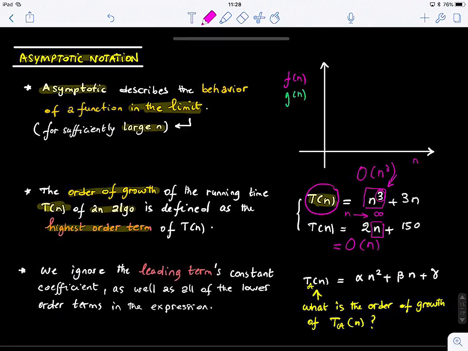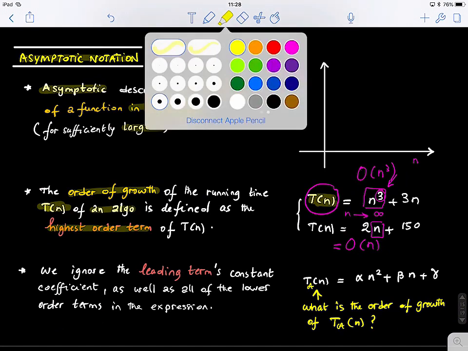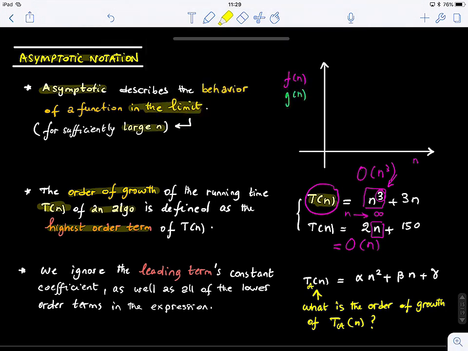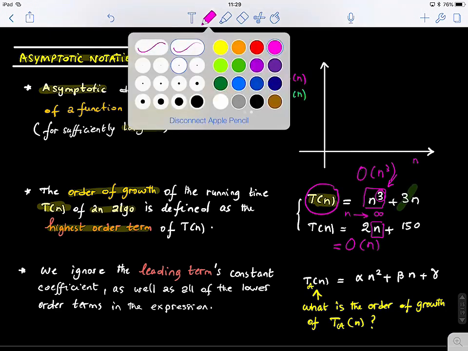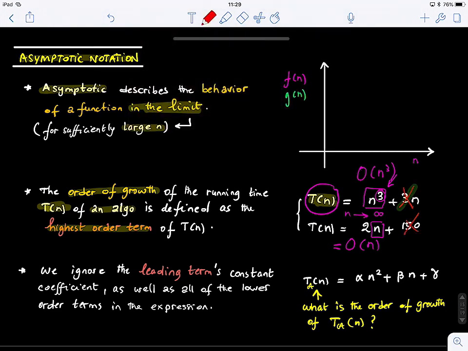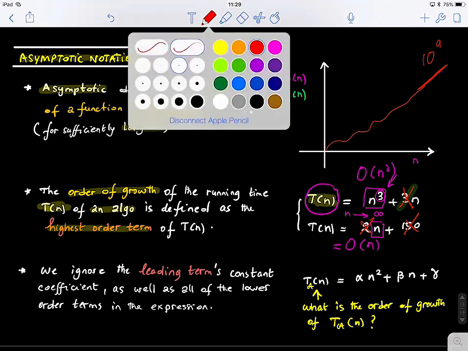When we want to derive the order of growth or the asymptotic behavior of a function, we completely ignore constants. Constants do not matter at all. We don't look at them, we can ignore them. Why do we ignore them? Because if you plot the function and n grows to infinity, you will see that at the limit, these constants do not matter. What takes over is your n. When your n is, for example, 10 to the power of 9, that's what really matters. So these constants become negligible in this asymptotic space.